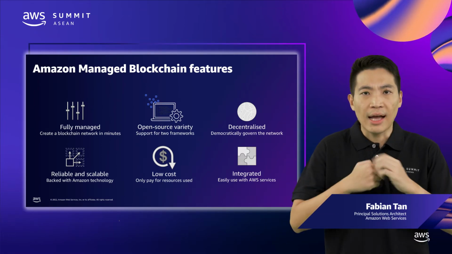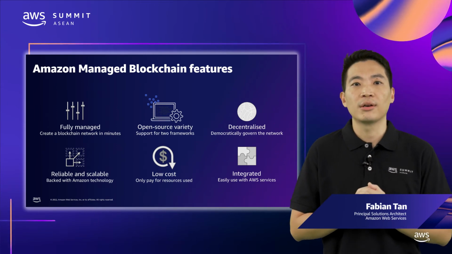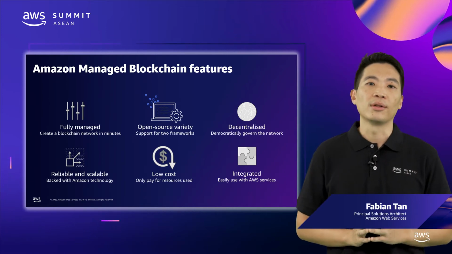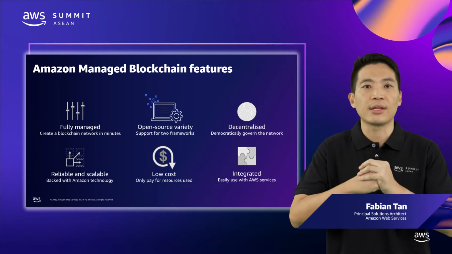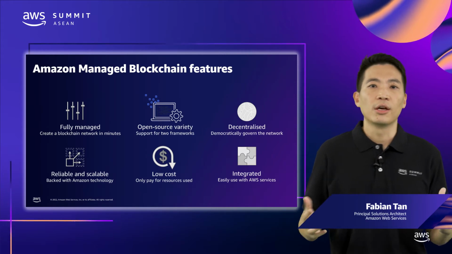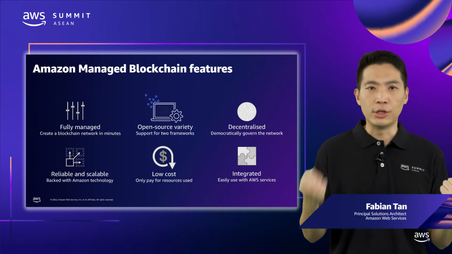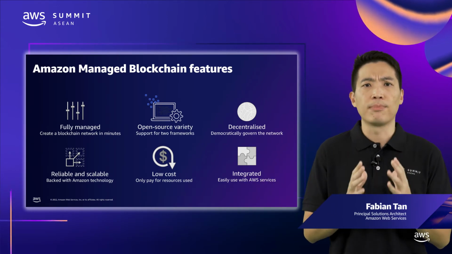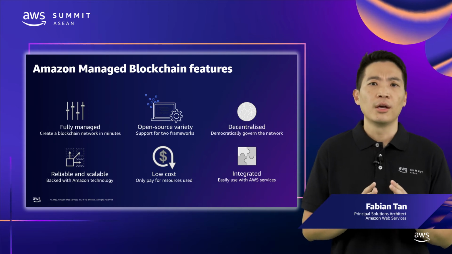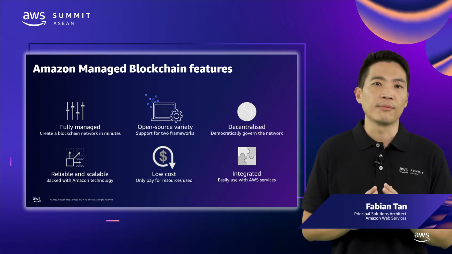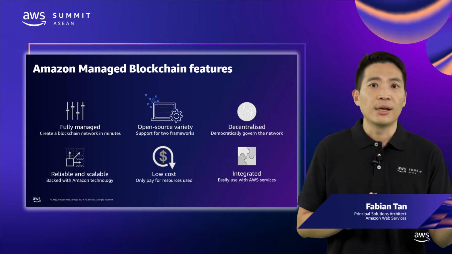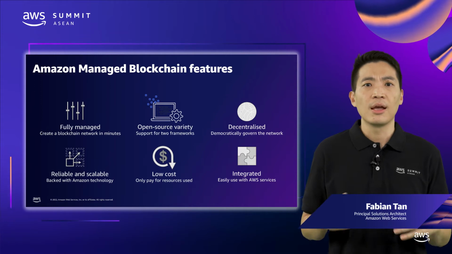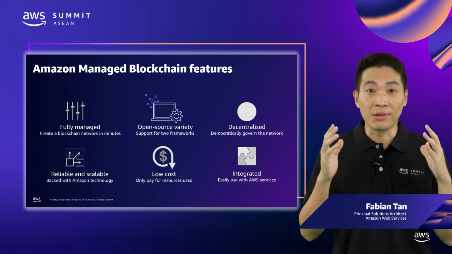Also, we've made tight integration in our blockchain service with various underlying data and control plane technologies at AWS. So by integrating tightly with our data and control planes, you can achieve greater reliability, durability, scalability. Like all of our services, this managed blockchain service is pay as you go. You only pay for the resources you're using. You can turn them off at any time, and it's also tightly integrated with all the other AWS services. And you can easily create a solution that involves several services.